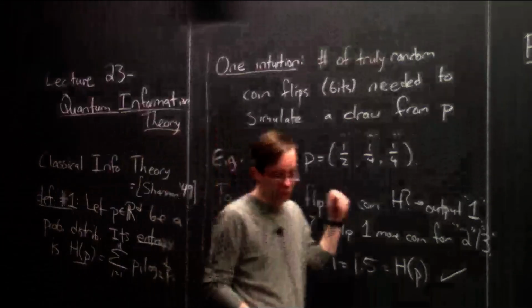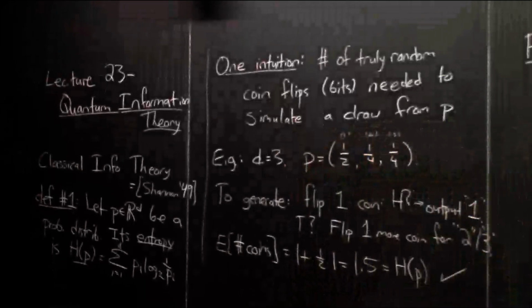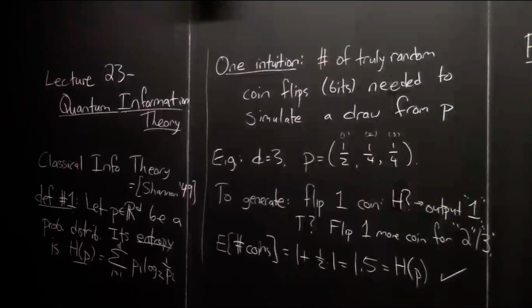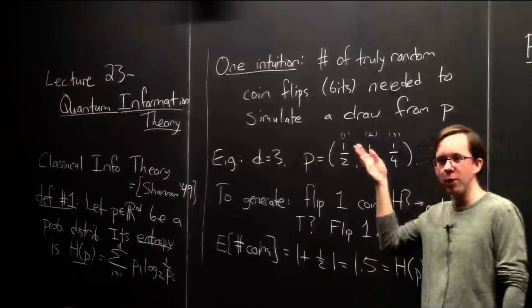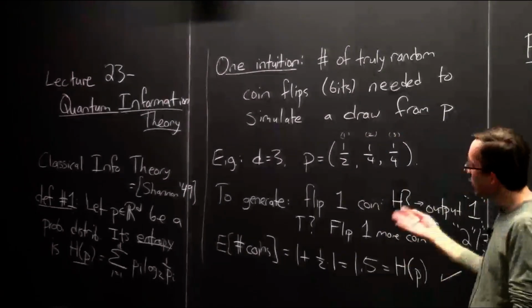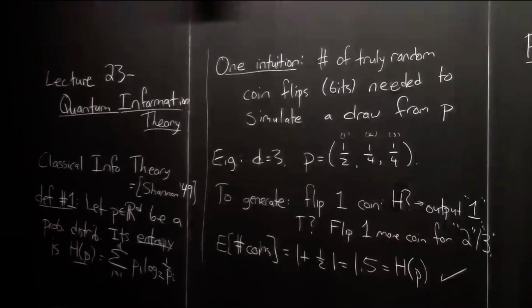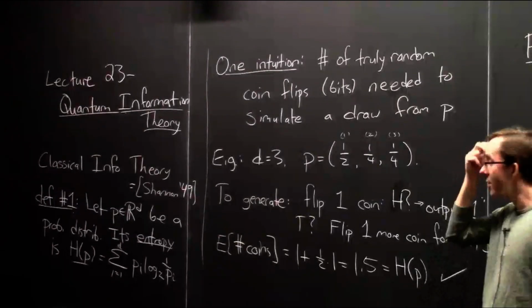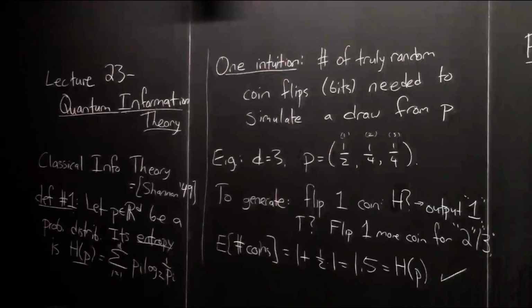So one intuition for this quantity, and the one that I'll refer to a couple times today, is imagine you're writing a computer program that's supposed to generate draws from P. And of course, it needs its own random coins of some sort. Well, imagine the only thing that it gets is purely random coin flips. And the entropy measures how many truly random bits or coin flips you need on average to simulate one draw from P. And that's not exactly right because not every fraction is a power of a half. But this is literally true if you also consider amortizing the number of coin flips used over the generation of many independent draws from P.